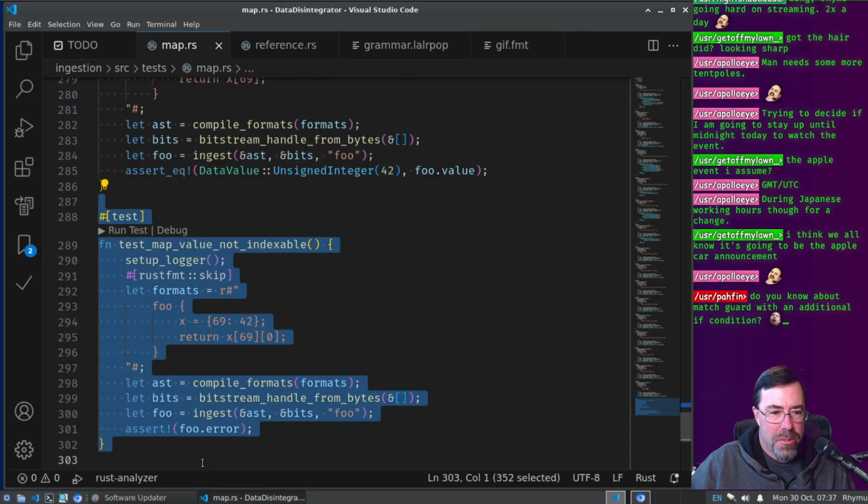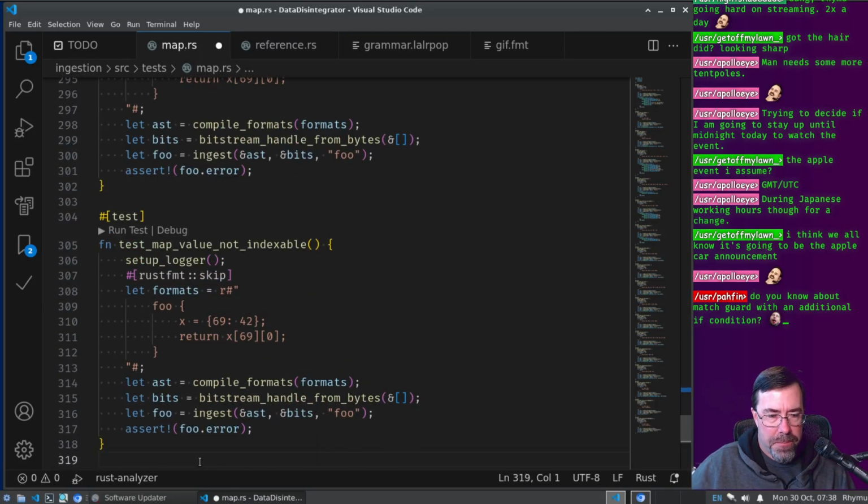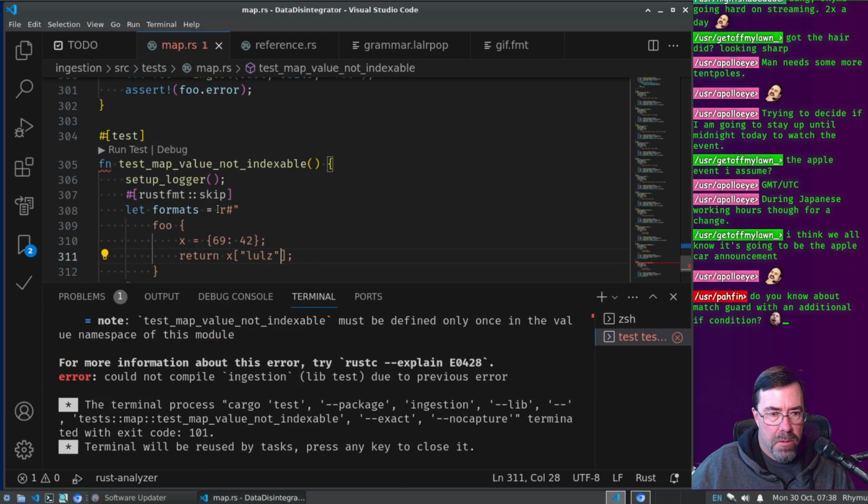But yeah, I also want to have a test for the other case, right? Which was what exactly? Oh, if the index isn't found. So that's key not found.